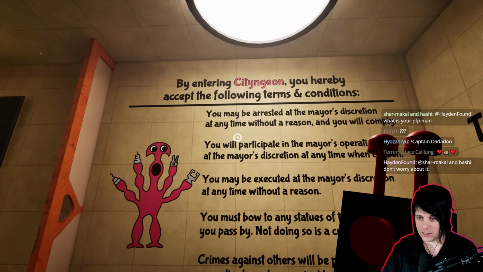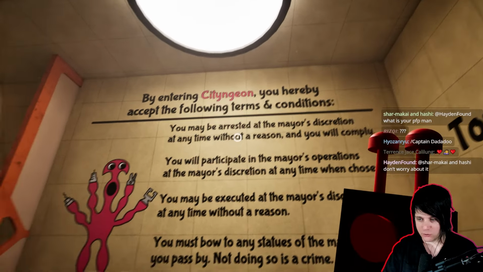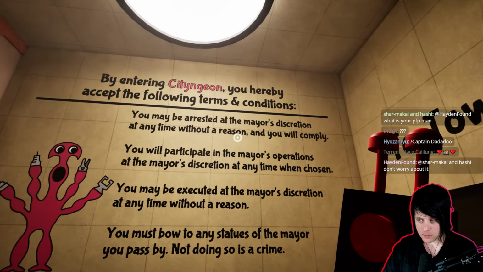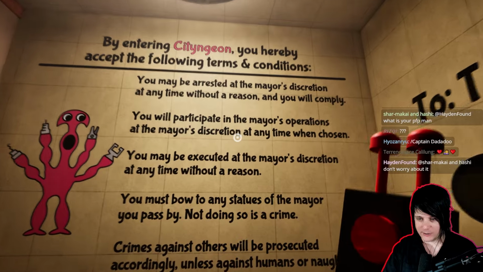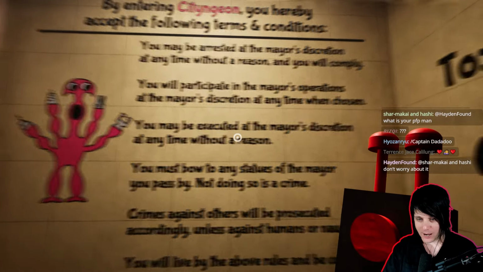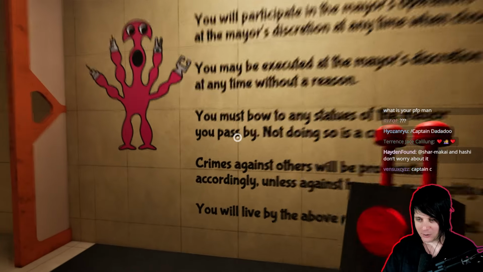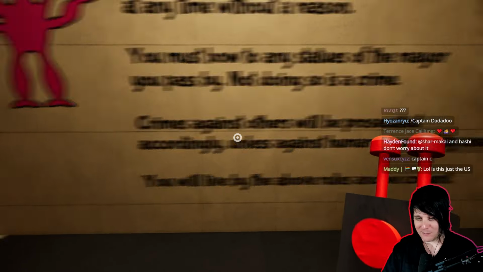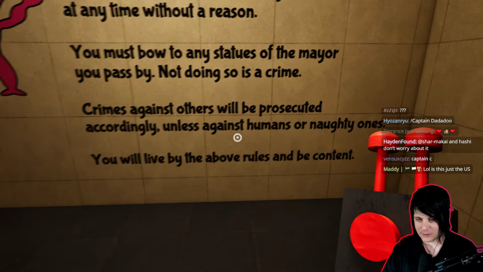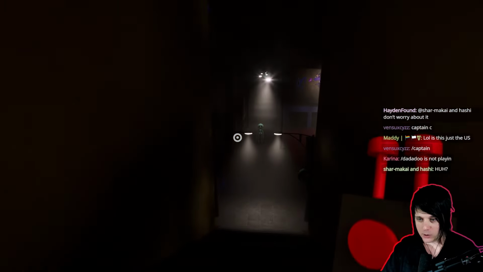By entering City Ninjian, you hereby accept the following terms and conditions. You may be arrested at the mayor's discretion at any time without a reason, and you will comply. You will participate in the mayor's operations at mayor's discretion at any time when chosen. You may be executed at the mayor's discretion at any time without any reason. You may bow to any statues of the mayor you pass by. Not doing so is a crime. Crimes against others will be prosecuted accordingly, unless against humans or naughty ones. Yo, Chad, I'm a naughty one. You will live by the above rules and be content. All right, good. All right, let's do it.